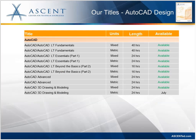Typically when we're doing releases, along with the fundamentals for some of the other software, like Revit and Inventor, we generally try to get out a first release as the software is starting to come out, to make sure we're timing that with the new software version. These titles were released at the same time as the software in March. There were not a whole lot of changes in AutoCAD 2018 this year, so that in turn allowed us to complete the updates pretty quickly.